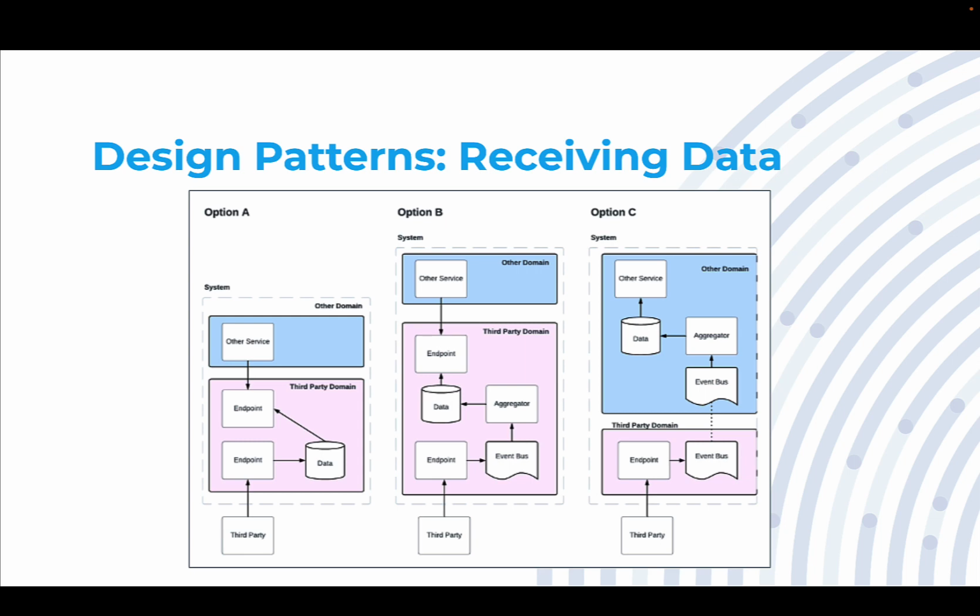In option A, for dealing with that example, the idea is that third party is capable of calling some endpoint on its own. This makes an event-driven approach really easy because you're relying on the third party to be online and calling some endpoint. In option A, the third party is going to have to call this endpoint, and it's at that endpoint that you're just going to go ahead and store the data in some form. And then from a perspective I need to get the data, you're just going to have some other endpoint call the data when it needs to retrieve data from your third-party store.